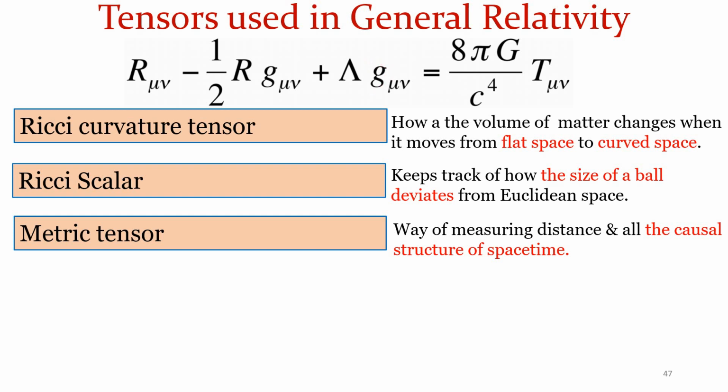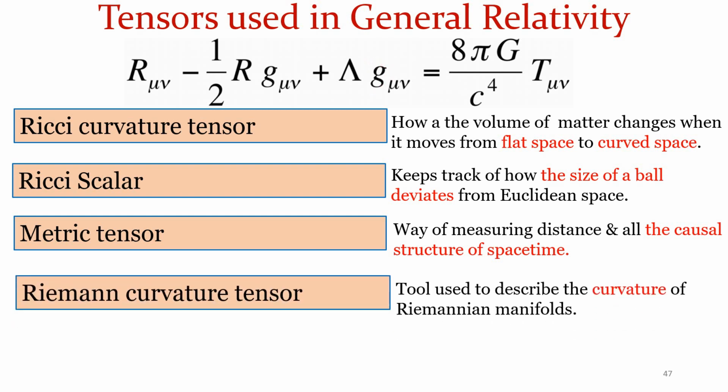Now there is another thing which is hidden, called the Riemann curvature tensor. This is too technical to explain right now, and it actually describes the curvature of a Riemannian manifold. Why it is hidden, I have explained in the other videos. It is actually a contraction of the Ricci curvature and the curvature scalar. So that is why it is hidden.